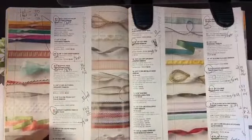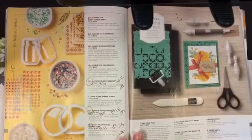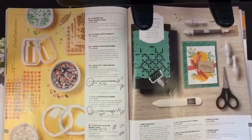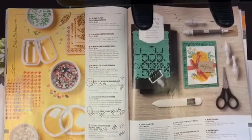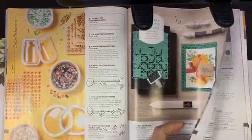With the ribbons, with the designer papers, and with the embellishments, I do have product shares whereby you get a sampling of everything that's new from the embellishments and everything that's new from the ribbon and the designer paper, either all three of them or individually if you just want the ribbons. I have 7 different product shares available, and it's a great way to get your hands on everything that's new.